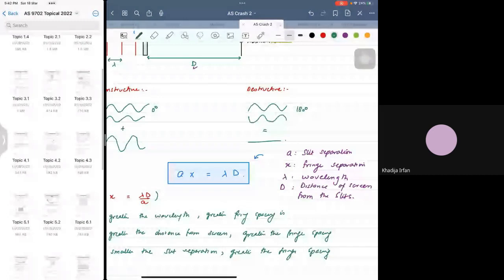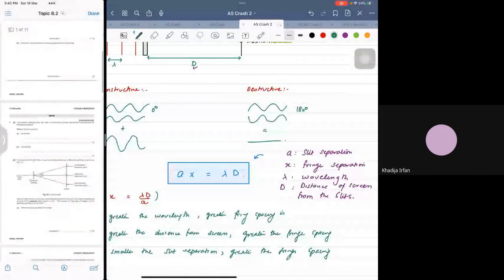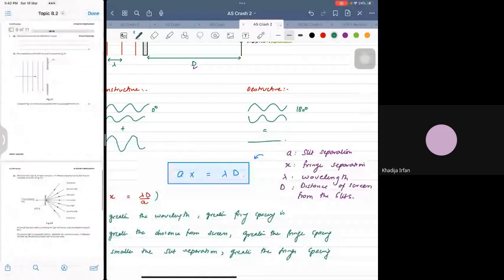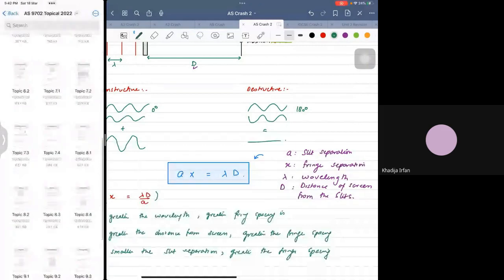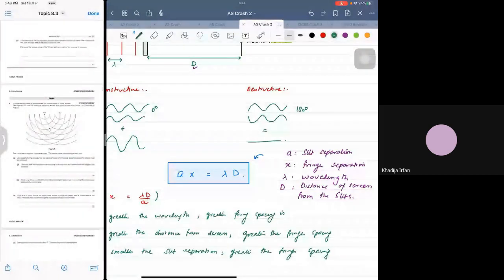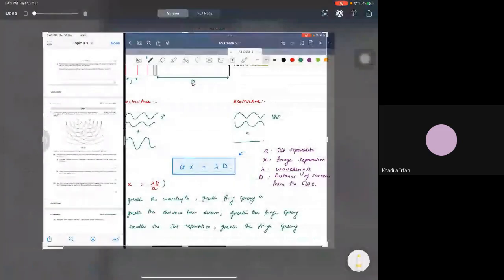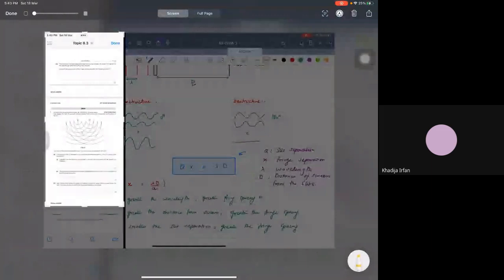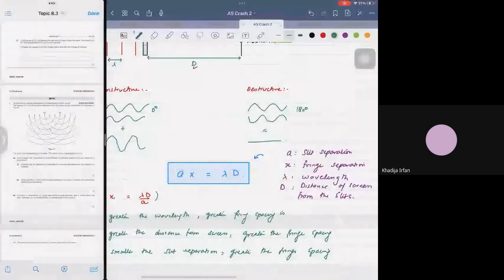I hope it's somewhere here. Stationary diffraction. Okay, wait, I just need to see the interference pattern. Okay, it doesn't have that. Very sad. Okay, here it is. All right, very nice. So the interference pattern basically looks like this, let me just copy it quickly, and then we're going to look at this in detail. In fact, let's copy this whole question. Okay, copy. Let's put another page here.